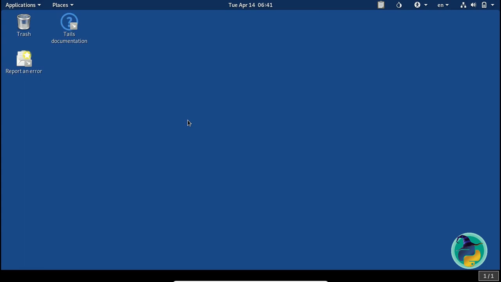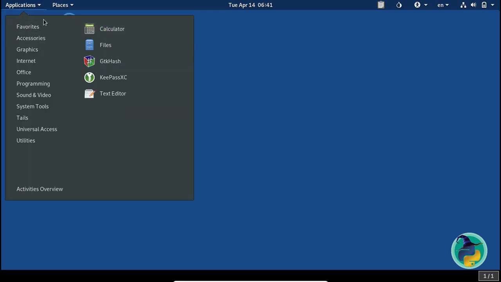Now, did we forget something? We haven't downloaded the Tor browser, have we? That's because we don't have to. If you're using the Tails operating system, Tails is specifically for anonymity purposes, so the Tor browser comes pre-installed in Tails. So you don't have to download the Tor browser separately if you are downloading Tails as your Linux distribution.